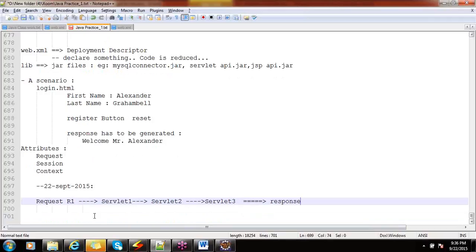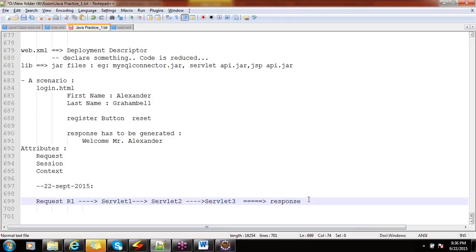The client which has sent the request is expecting a response. Now this response is processed by 3 servlets internally. The same request is being forwarded.